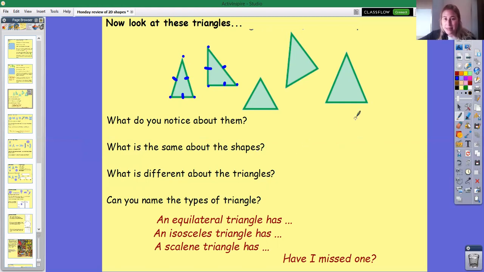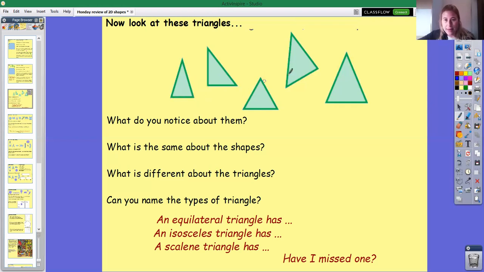So now let's think about what's different about the triangles. I hope you spotted some differences. I can see that in some of the triangles there are different sized lengths, and in some of the triangles there are the same size lengths. Looking at this triangle by eye, it looks like this length and this length and this length are all the same. But if I look at this triangle here, it looks like these 2 lengths are longer, maybe they're the same, and they're longer than this length here.